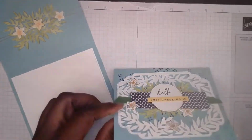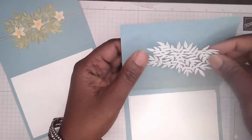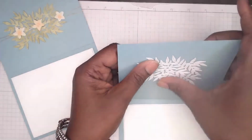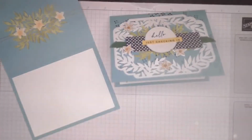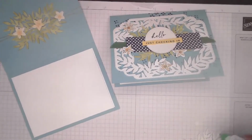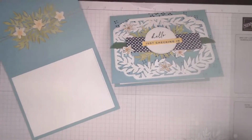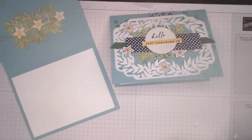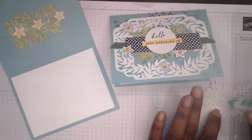Now I did have this one, and I'm thinking just to take care of this blank spot right here. This would not look bad if in white we just leave it right there. And I'm going to do that. I'm going to put it right there. So I'm going to take the glue, and I am going to go through here. Okay. And in just various spots, I'm going to glue it down a little bit. Not a lot, just enough to keep it down. Oh, you can't see me putting the glue down. There we go. Just enough.